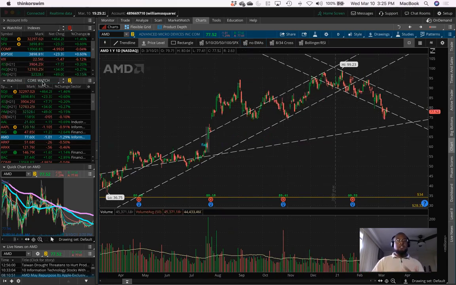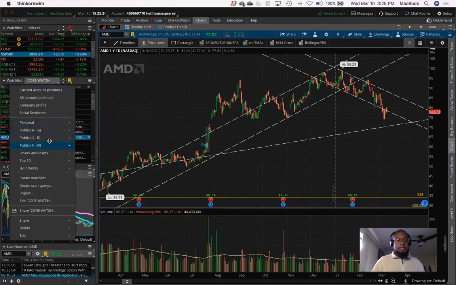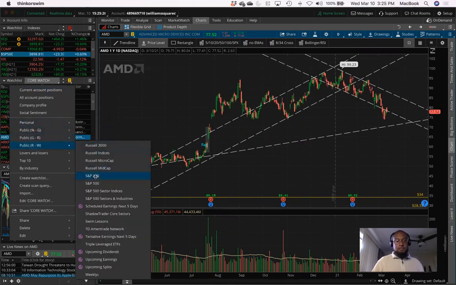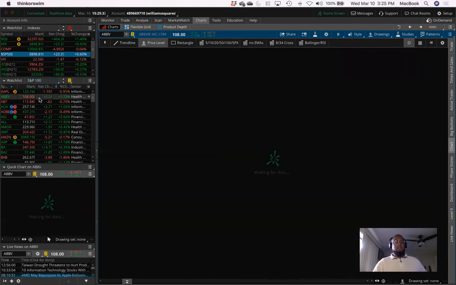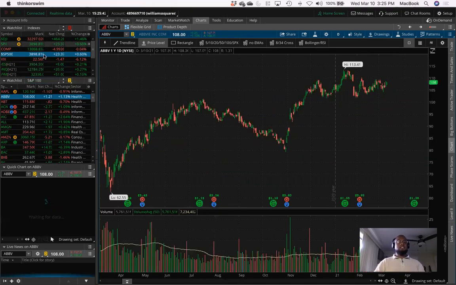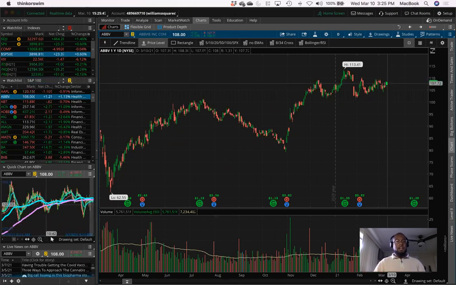And so let's go to a different watch list though, because all of my stocks generally have some lines on it already. So let's look at the public S&P 100 watch list on Thinkorswim. We'll skip over Apple and let's go to our first stock of ABBV. On the left-hand side, you'll see that I have my top watch list section as my indexes. And then we have the watch list that I would generally look at. And then we have a 1-minute chart. And I like to look at a 1-minute chart, help with some entries and stuff like that, or you can just see the movement for the day.